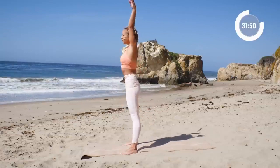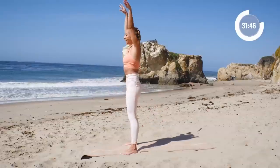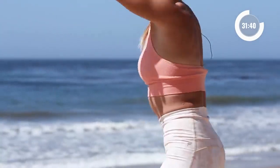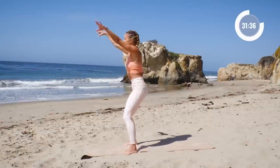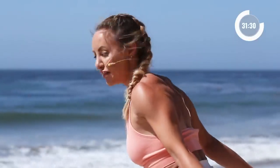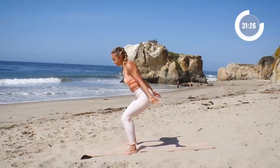9, 8. Let's build up some heat. 7 and up. 6, 5, 4. Good. 3, 2, and one. Hold it here. Hold. Little pulses for 10, 9, 8, 7, 6, 5, 4, 3, 2, 1.